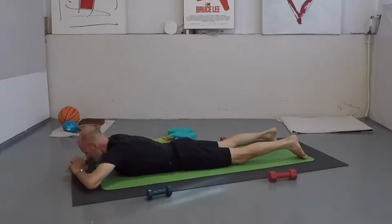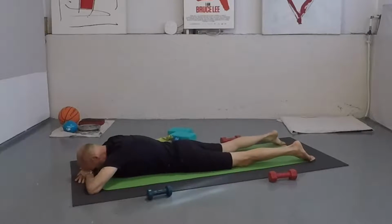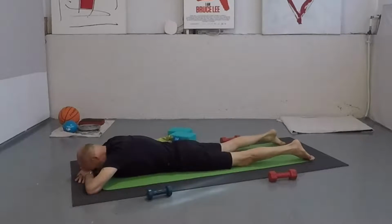Bend your elbows. Take your hands from underneath your forehead. Shake your hips out from side to side. Let all that tension go straight down the mat. Shake it out, shake it out, shake it out. Belly's pulled flat, neck is nice and long.